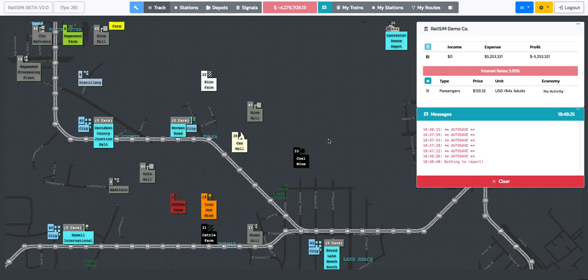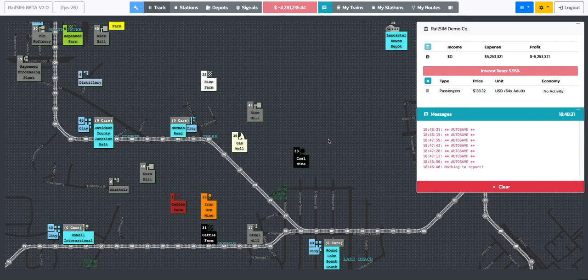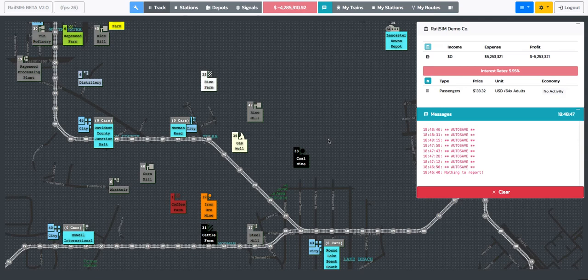On top of that, I've also built something called game save protection. It's not really anything that you'll see yourselves, but it is running in the background on the server side. Every time the game saves, it creates a backup of your previous save game, and then every time it saves again, that backup is overwritten by the previous version. At the moment we're on 15-second intervals, so the game always has a backup.